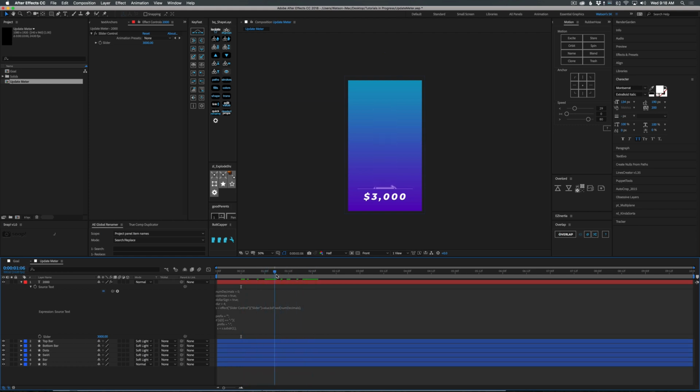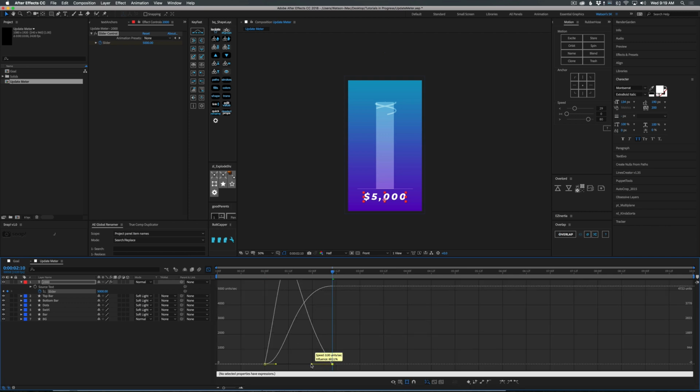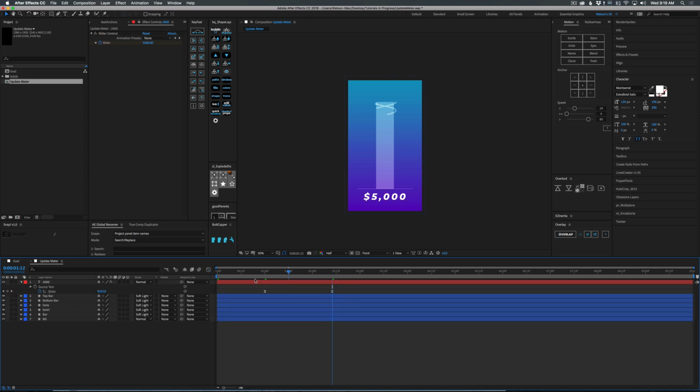So let's test this out real quick. We'll start with our keyframe here on our slider at 0, and we want to go to about right there or so. Let's say like 5,000. Raised a lot of money this time. Ease it. Do the handle thing again. Something like that. Looks nice.